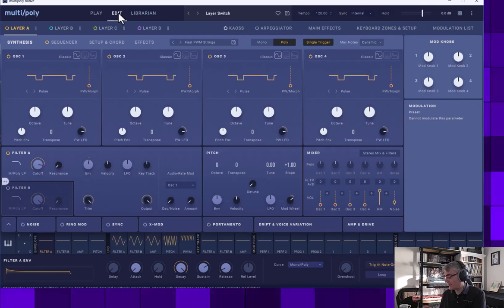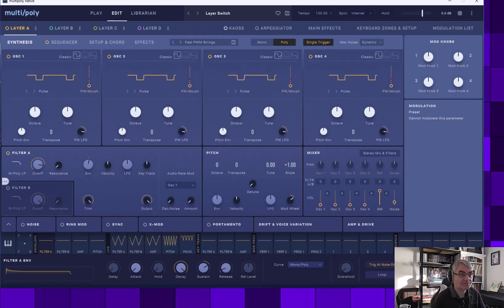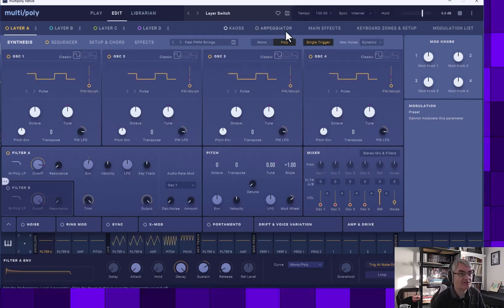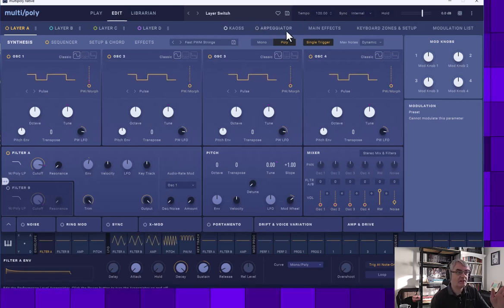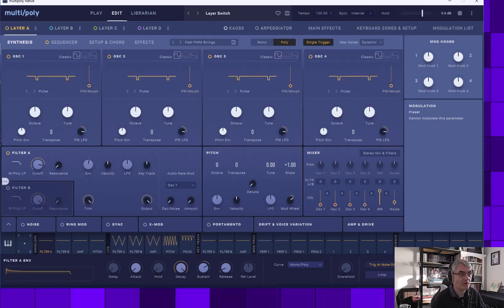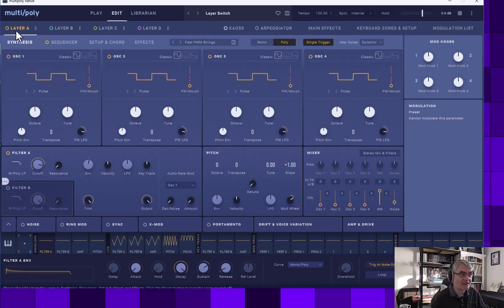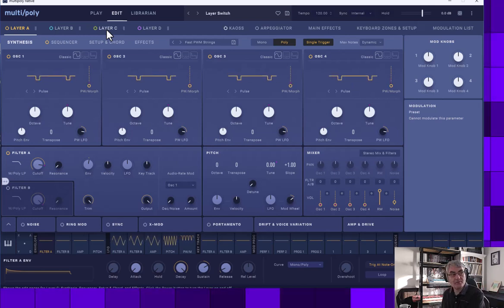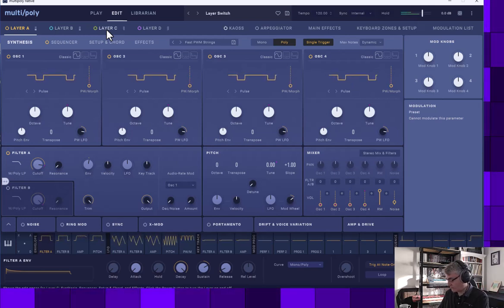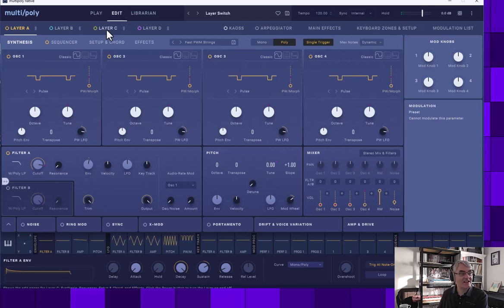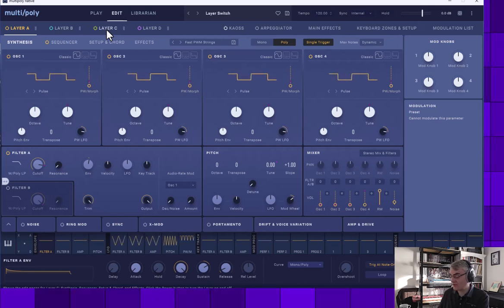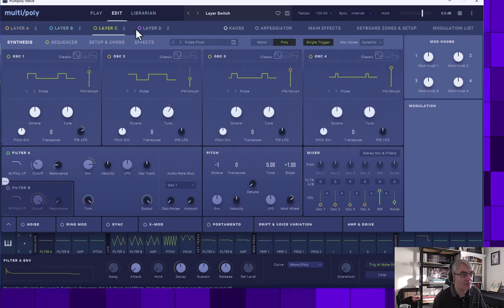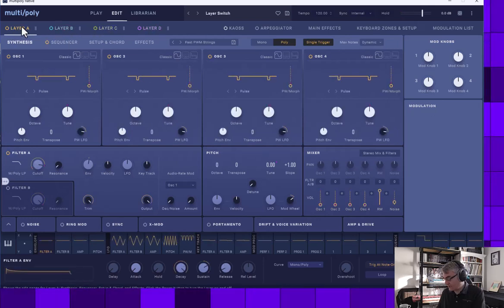The Multipoly has that because it's got layer rotate. And layer rotate, what that does is it will go between the 4 layers. So I mentioned we've got 4 oscillators, but we've got that times 4 layers. So you can have 4 completely different programs, and it will switch through them. So you can hear it layer switching through. So I've got 4 layers there that it's switching between. So let me just play a chord.